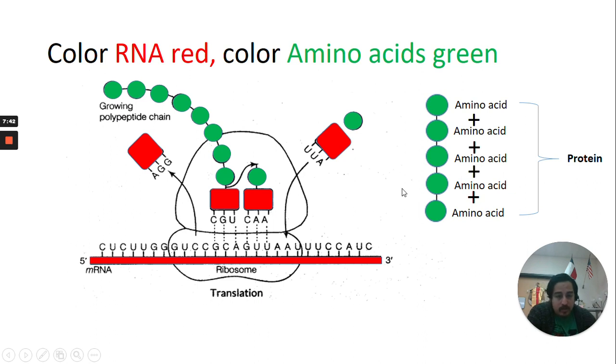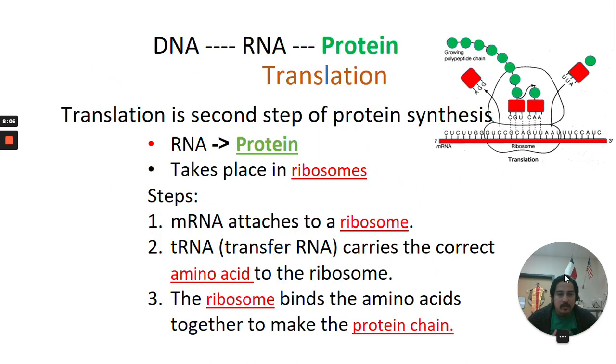So let me go back to why we need to know this kind of thing. Imagine your hair, okay? You have DNA in your skull, right, in your head. You need to make more hair, so all that's going to be happening is the RNA is going to come, and it's going to be dropping off a little piece, and it's going to be adding to your hair. So your hair is going to get longer and longer, it's like a chain. Go ahead and pause the video here, and copy that down, please. This is the next thing.